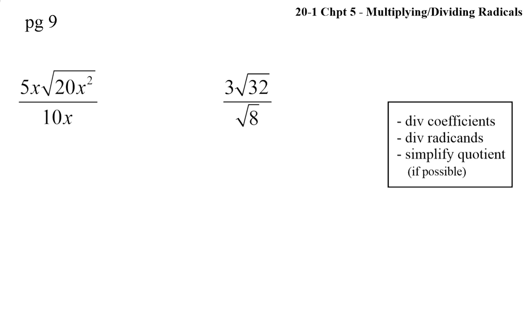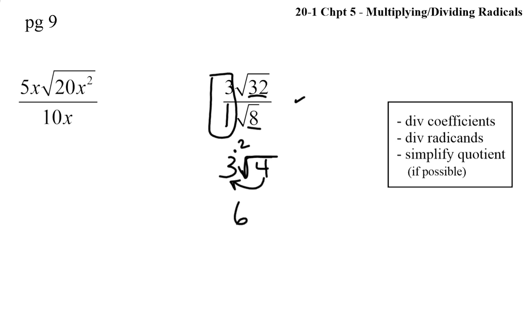I'm actually going to look at the second one first. It's a little more straightforward. There's something about the one on the left there that I'll talk about in a minute. But coefficient of 1, if it helps to put that coefficient of 1 so you have something to work with, do it. 3 divided by 1, divide your coefficients. 32 divided by 8 is 4, but we can square root 4 because that is a perfect square. When I root out a 4, all of it roots out to become a 2. So 3 times 2 is 6. The radicand has disappeared, and our answer is 6.